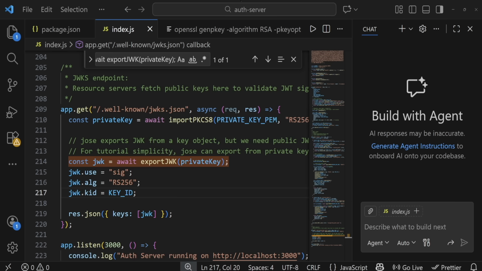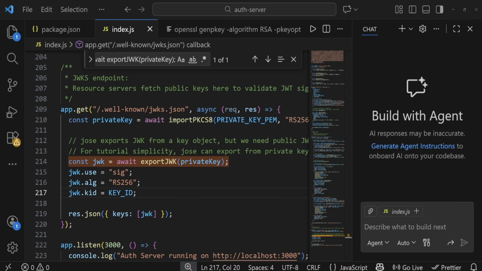And createRemoteJWKSet expects public keys only. So as a result, the resource server fails with the JWKS response, but it cannot find a valid public signing key. Verification fails, meaning it expected a 200 OK from the JSON web key set HTTP response.